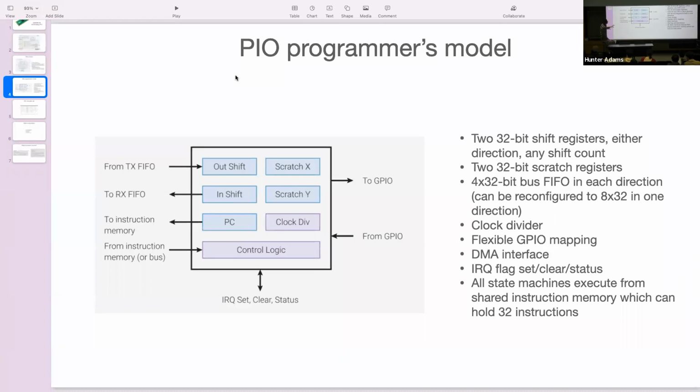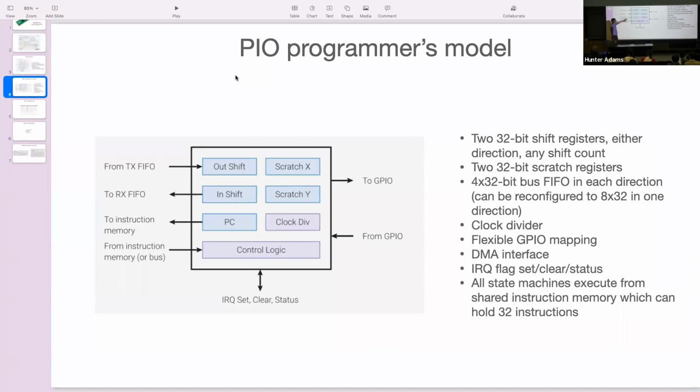The other interesting thing that you can do with the input shift register in particular is you can say pull information into this register, and you get to specify where you'd like to get that information from. So you could say, please pull 2 bits from the pins. Then you read the pins, and the digital value of the pins appears in the input shift register for you to do whatever you want with. And likewise, from the output shift register, you can say, move the data that's contained in this register to some destination, and you get to specify the destination. The destination might be the X scratch register, it might be the Y scratch register. You might move data into the shift register, or you might push it out to the pins.